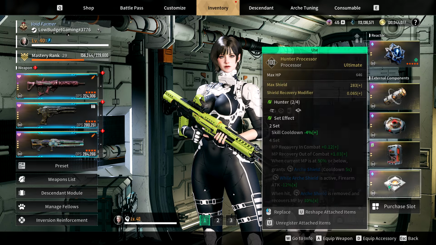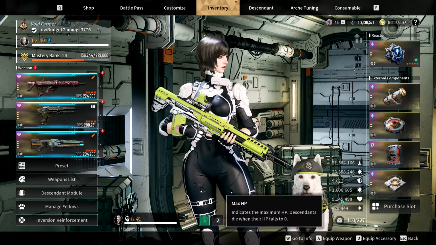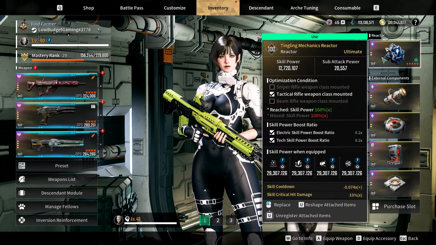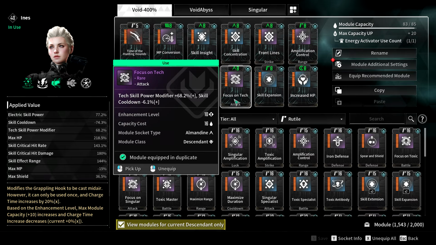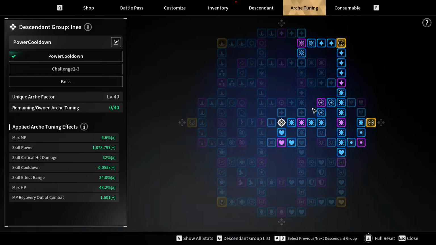So 2 pieces of Hunter, like I mentioned, this will increase the cooldown by 4%. 2 pieces of Supernova, this will give us 8.6% electric power. We will be a little lower on health, but it shouldn't be a problem. Reactor is same cooldown and crit damage on the stats on the options, and the reactor is tingling mechanics, electric and tech. Of course, over here we have the time of the hunting hounds, which makes everything electric and tech. Focus on tech here. That is the only difference, and Arche Tuning will stay the same.